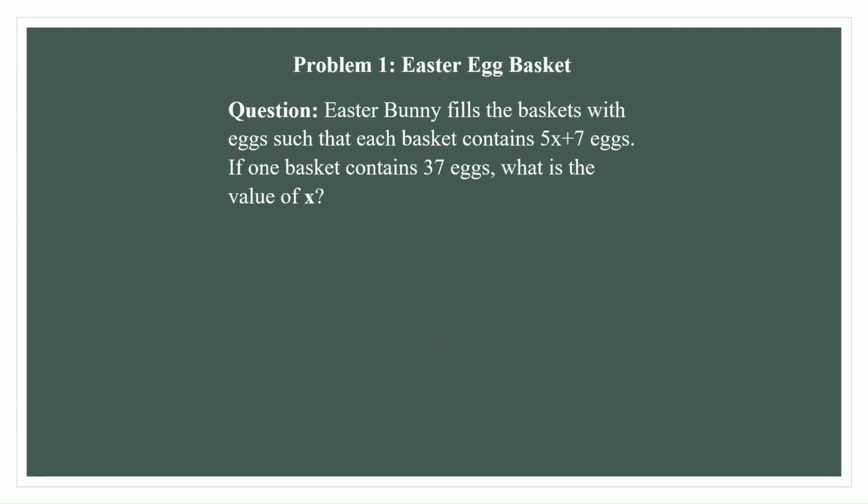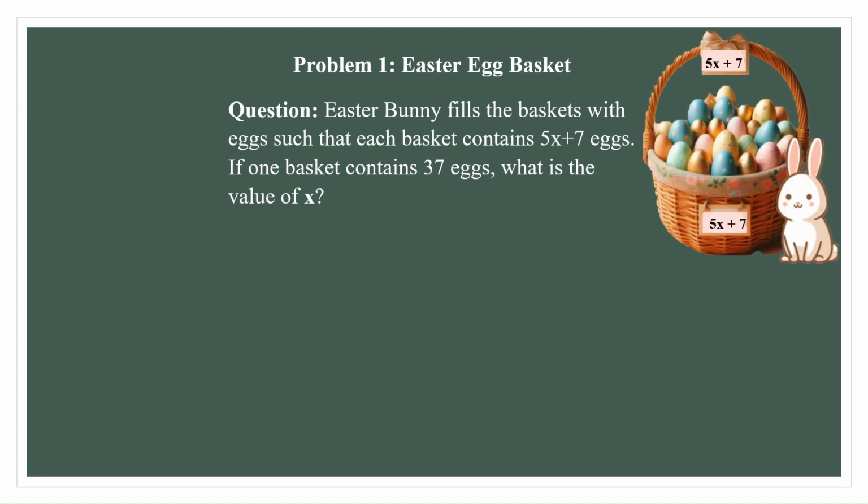Now let us solve some word problems. The first one is Easter egg basket. Easter bunny fills the baskets with eggs such that each basket contains 5x plus 7 eggs. If one basket contains 37 eggs, what is the value of x? So, first of all, we have to frame the equation based on the given information. So 5x plus 7 is equal to 37.